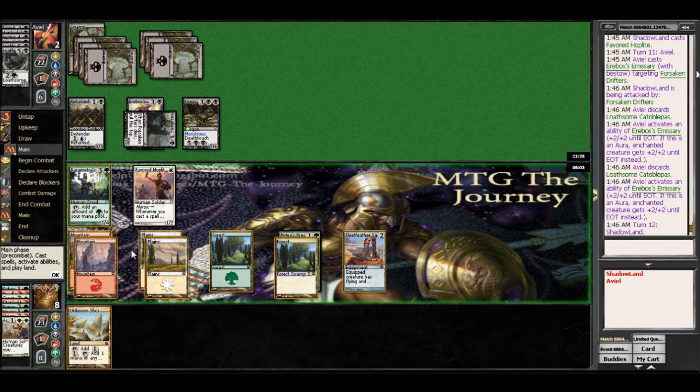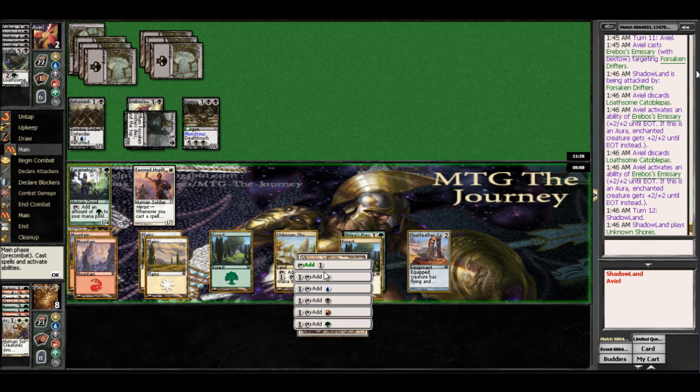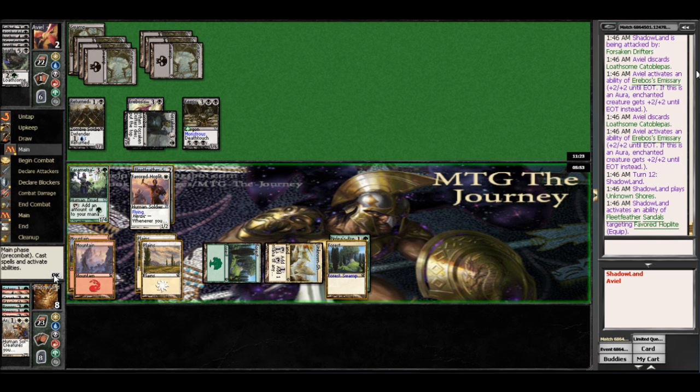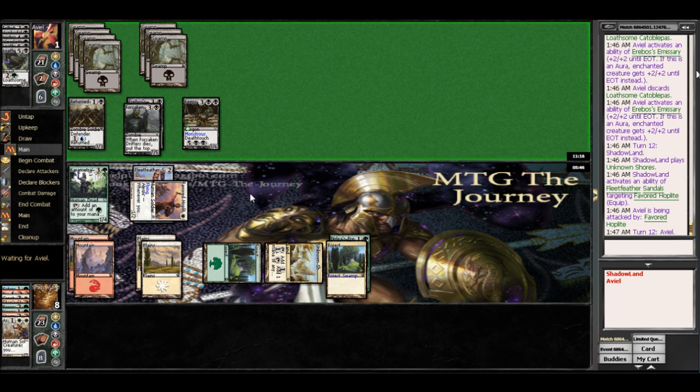And I pull an Unknown Shores, which is probably the worst card I could possibly cast. So I'm just going to go ahead and put Fleet Feather Sandals on the Hoplite here and swing away. Puts him down to a 1. Next turn I can just throw something in front of the Forsaken Drifters and swing for 1. Which I think is actually what ends up happening. I don't think he gets anything down that's going to stop me here. I don't think he top decks anything.